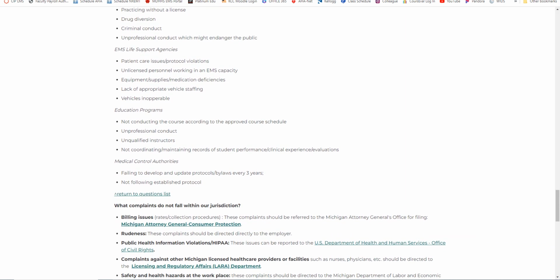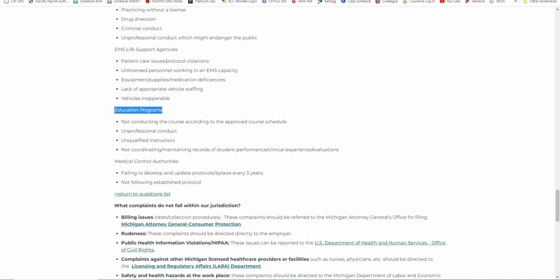If you go down here under the educational program section, these are the big four things that we see within education that really cause problems for program sponsors or for initial education or even CE sponsors for that matter. First is going to be not following what you submit. You're not conducting the course according to the approved schedule that you submitted to the state of Michigan. If you're going to do something, you need to stick with what you said you're going to do and be prepared that the state has the right, the authority to come in and audit your class at any moment in time. That's why we submit those schedules to them.